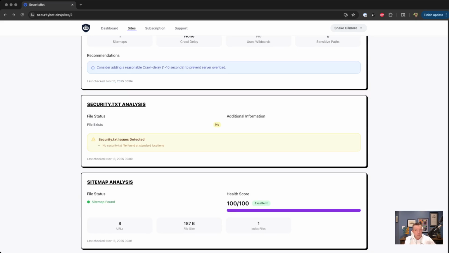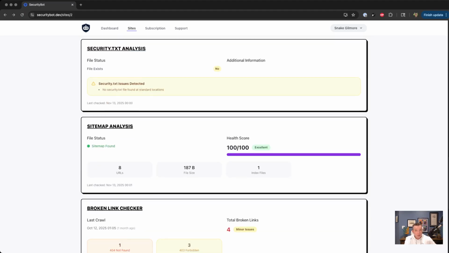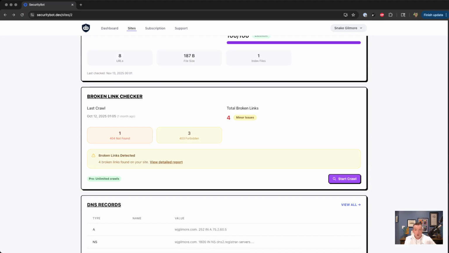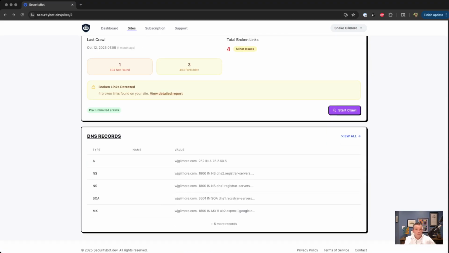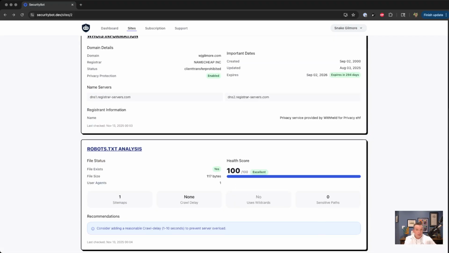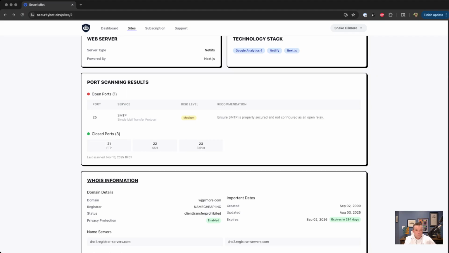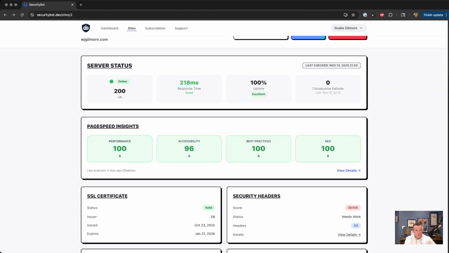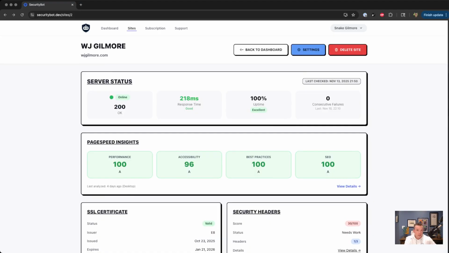Looks like I need to add a security.txt file to my site. There's a sitemap analyzer, broken link checker, as we've discussed, and the DNS record reviewer, right? So really, it's an action-packed tool. There's lots of great features built in, and it's very, very easy to configure.